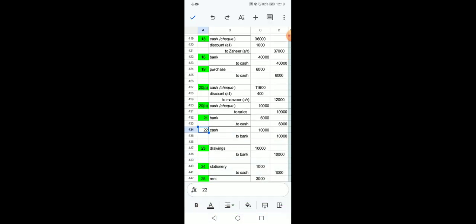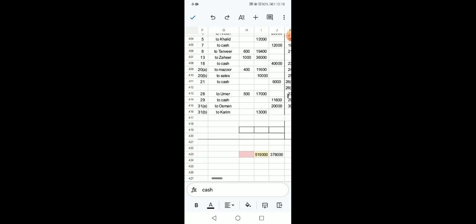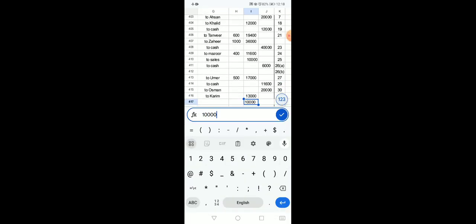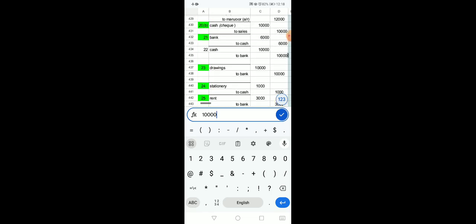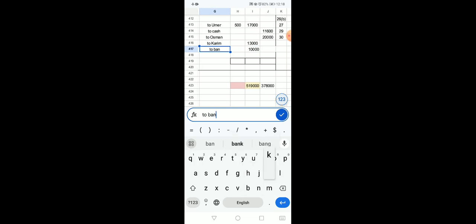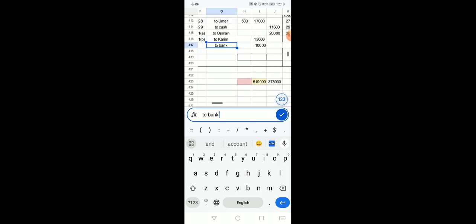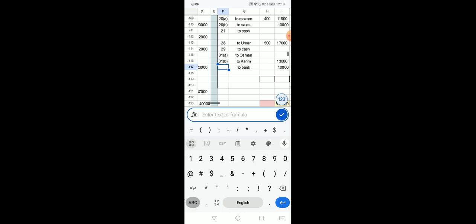Next entry is 22, where there are two elements and both elements are associated with the cash book, where first step is to put cash, which is debited 10,000. Go to the debit side of the cash book and write down 10,000 over here. And now see its reference. Reference is to bank, so you will write to bank, which is written on the opposite side of the cash. Now see its date, which is 22. Put 22 over here. In this way, half entry has been posted.